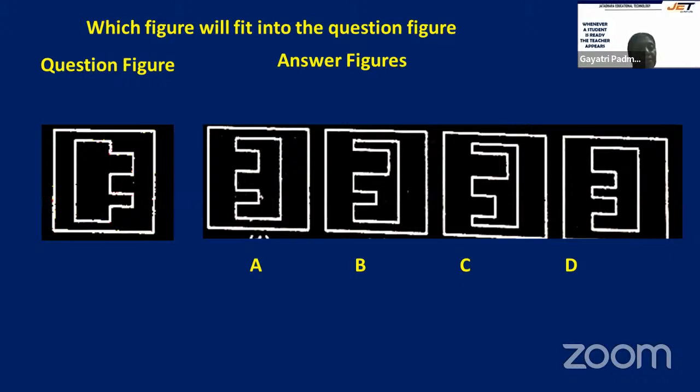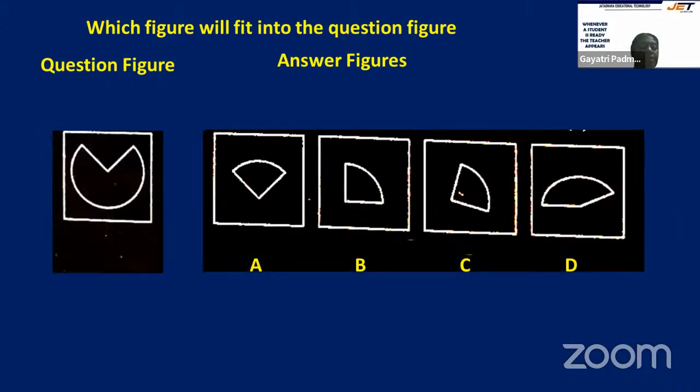So your question figure is here. And what would be the best fitted answer figure? Is it A, is it B, is it C, or is it D? Yes, in fact, I don't think any confusion would arise because of this. Very simple. It is option A. If you would have opted for option A, then your answer is right. All right. And this is all the more very easiest one.